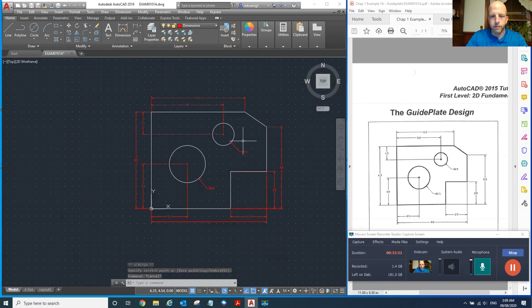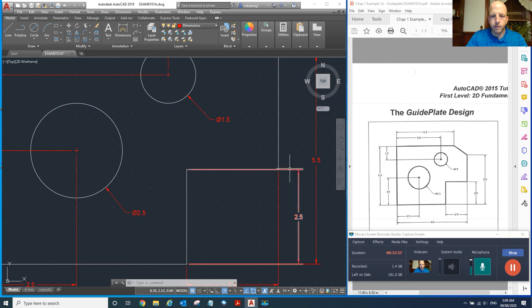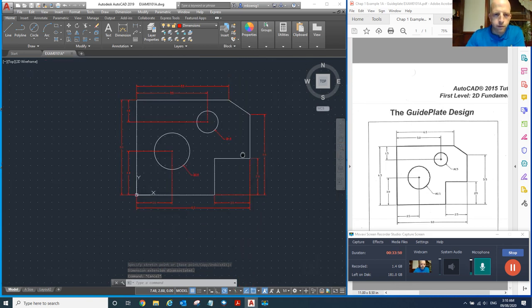Okay. You can see this dimension is actually overlapping the object. So I'm going to pull that grip back to the endpoint, and then it'll give me the offset. Just make it look a little nicer.